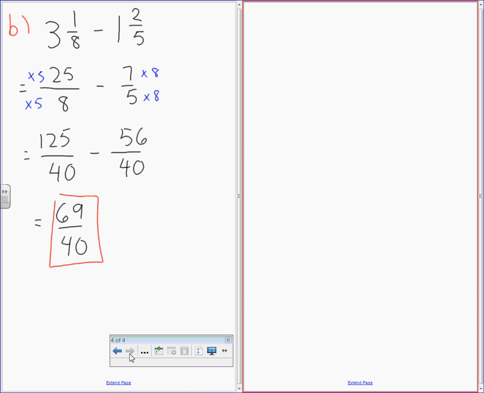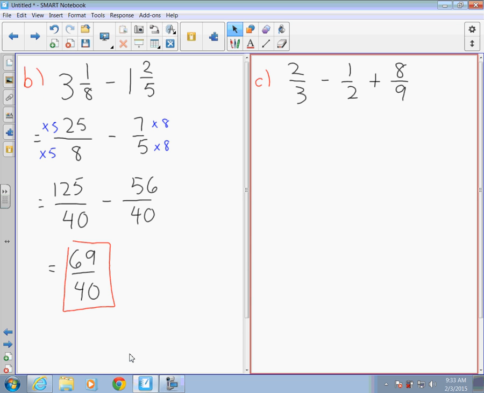Okay, I'm going to hit pause in the video, give you guys one to try. That's messy, and then I'll hit pause in the video here, okay? So this is going to be 2/3 minus 1/2 plus 8 over 9. So what you should do for this one is, there are 3 terms in your common denominator for all 3. I'm going to hit pause in the video, and then you guys can try this yourselves, and then we'll try something else.